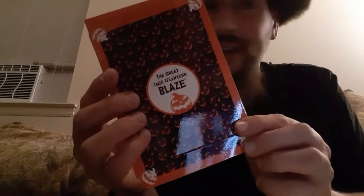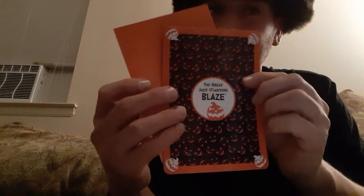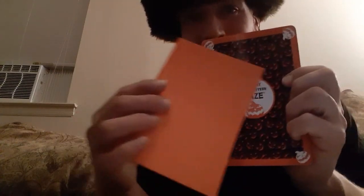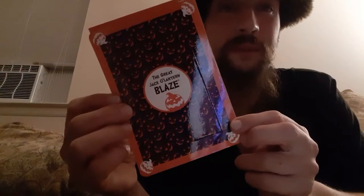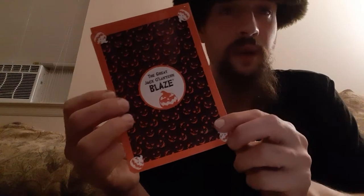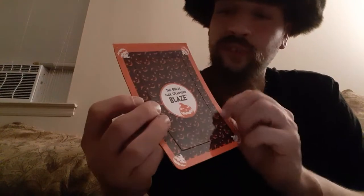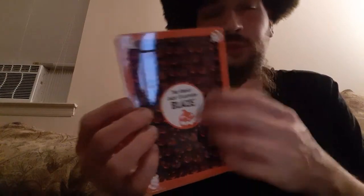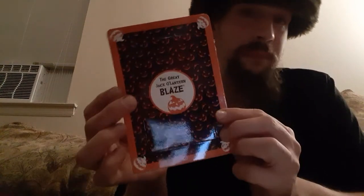This was $9.95 for a giant magnet that has pumpkins all over it. It's apparently a picture frame, and this is the magnet, and this is the back of your picture frame. Wasn't really expecting that. I feel like this was improperly displayed on their website. I personally thought it was more like a whiteboard and this was going to be separated with an erasable surface — that's what I thought from the picture. Still like it. Very happy. Big magnet.